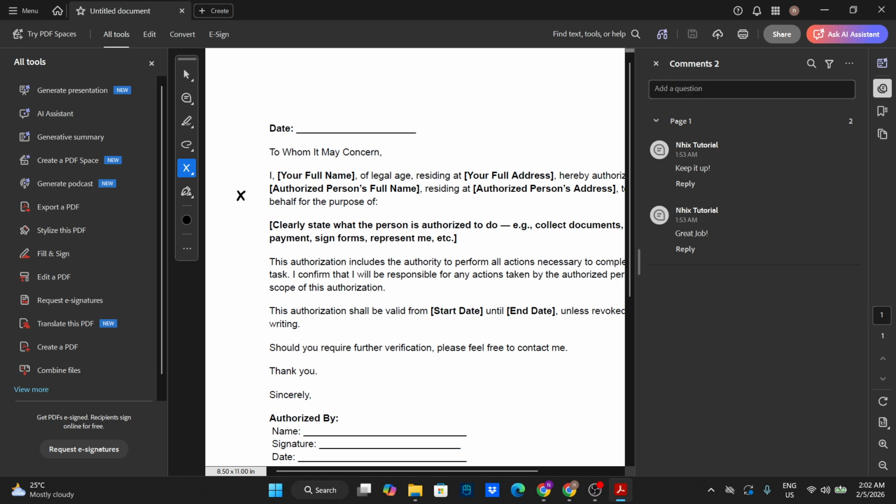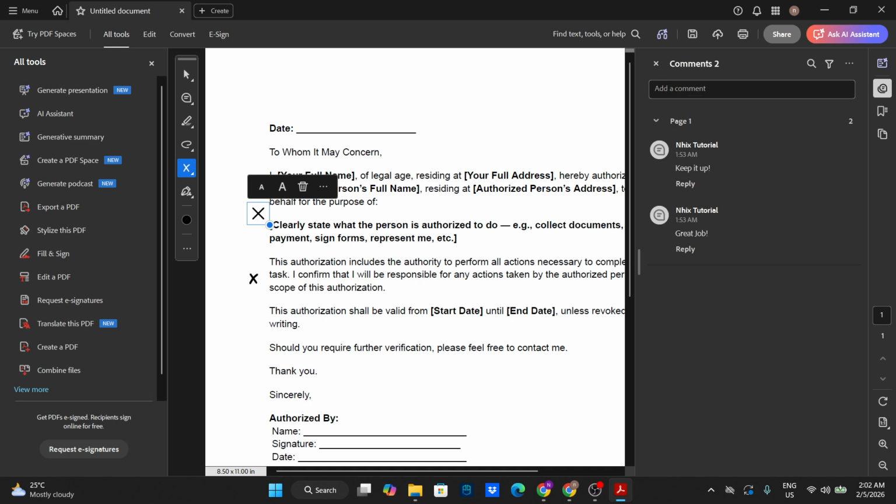Move to the appropriate spot on your page and click once to drop the crossmark. If it lands slightly off, don't worry, you can drag it to fine-tune the position or press the arrow keys for tiny adjustments. If you make a placement you don't like, use undo to step back and try again.